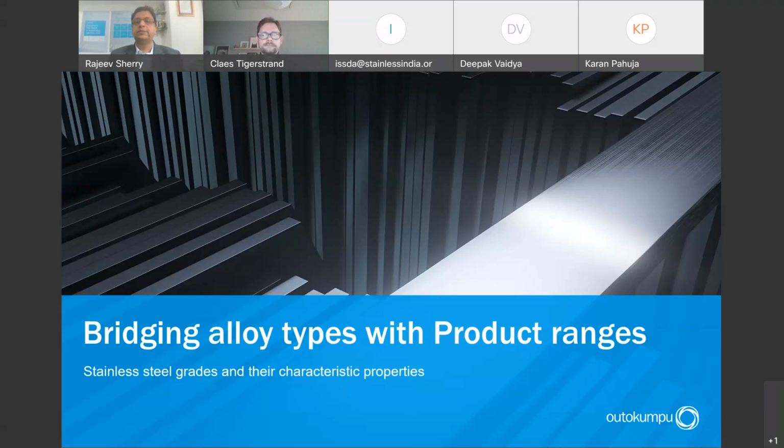Okay, so 60% of people have mentioned nickel is not making any impact on PRE number. 18% says molybdenum and 8% says chromium. So class, what is the right answer? Yeah, the majority has the right answer there. It's nickel, which is not included in the pitting resistance equivalent formula. Very good. Okay, so the majority of the people are giving right answers.